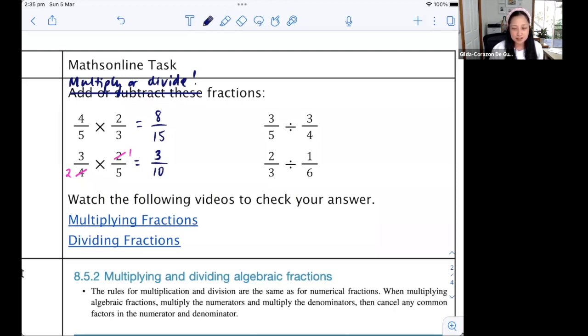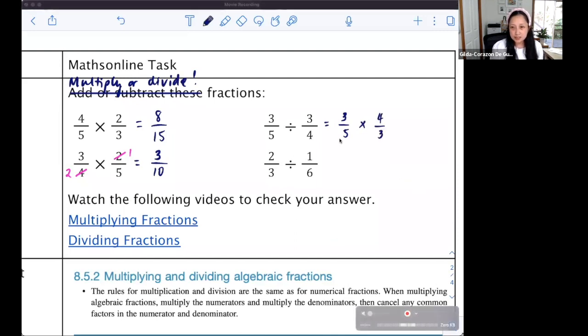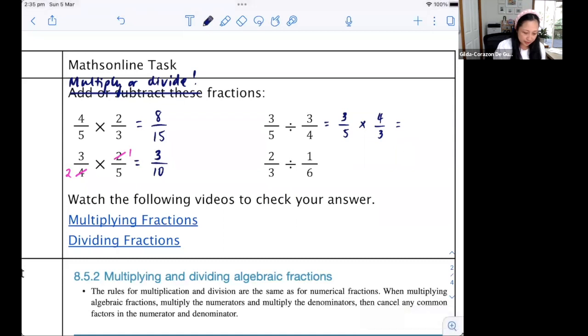And what do we remember about dividing fractions? What we want to do is to flip the second fraction. We've got 3/5. And we flip the second fraction, it becomes 4 over 3. And notice that the division symbol becomes times symbol. Right, and we could do the same strategy as what we did in this previous question here, wherein we could cancel out the common factors, which are 3 and 3, and therefore we're left with 4/5 here.